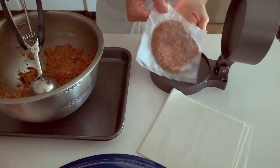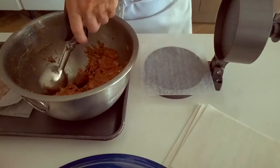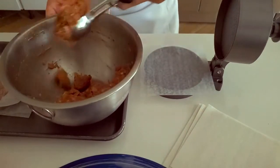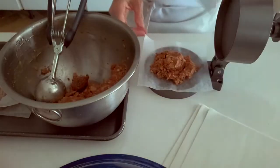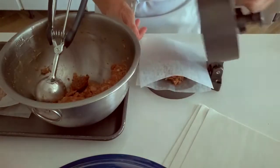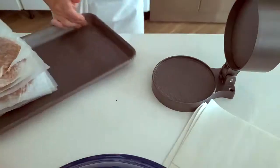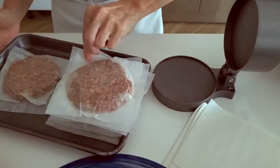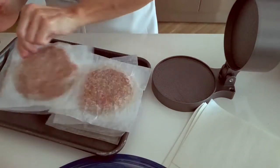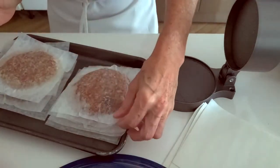Now this is a wild meat, and wild meats are very good because they are much less processed. The animals are free, they eat what they find, and they are very, very healthy. This is why I'm doing many of these during the week, because we want to eat food that's really healthy for us whilst we also take care of the planet. Six burgers from our one pound of bison.